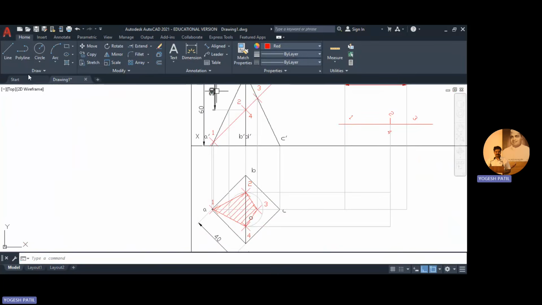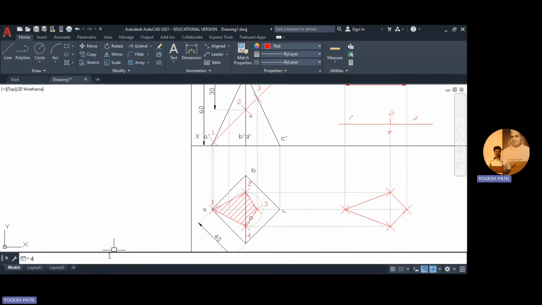So just mark a point. This is point 1. This one is point 2. This is point 3. This one is point 4. Now connect them by polyline: 1, 2, 3, 4, and back to 1.